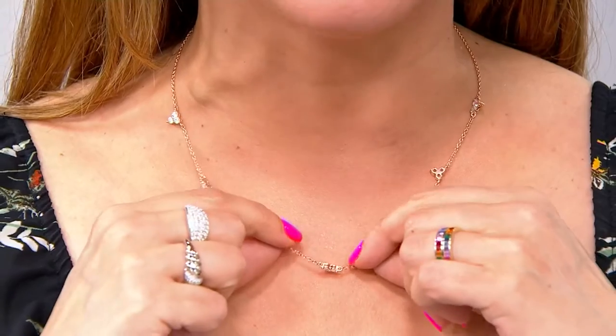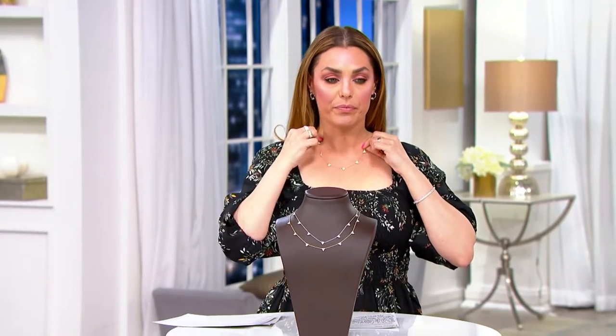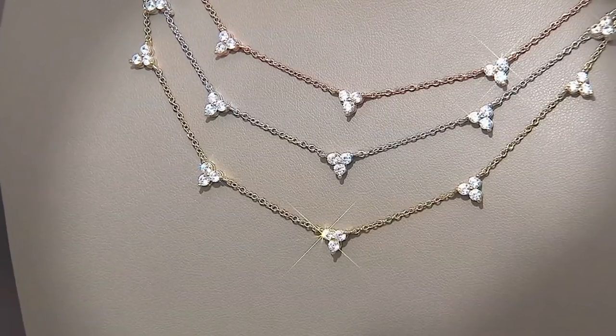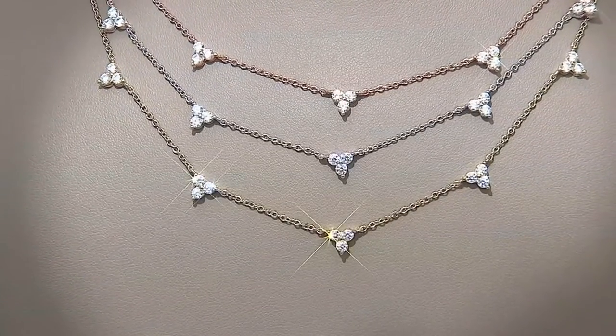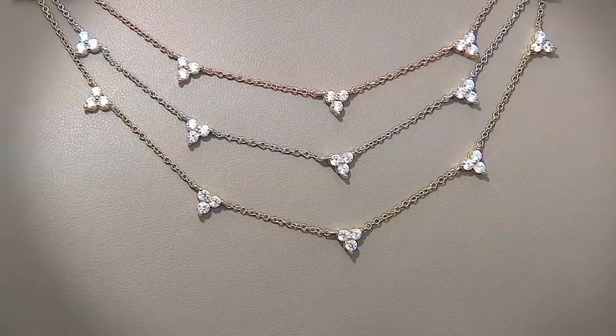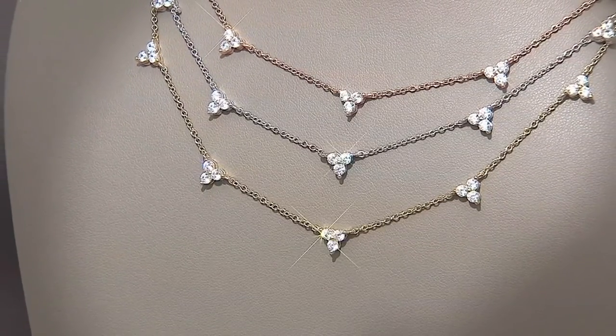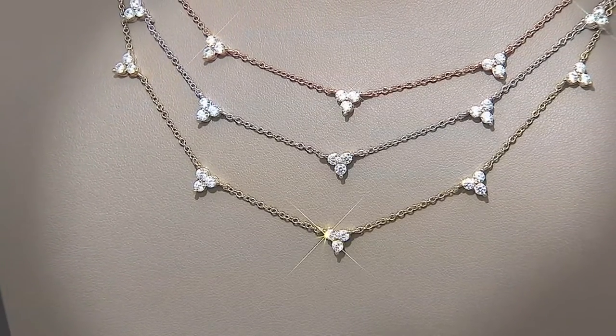It's an actual believable type of necklace — I feel like this is a necklace that someone might get in real diamonds for a special occasion, like an anniversary. The scale of the stones really helps with the believability. We can make diamondique look like a diamond by giving you great sparkle and wonderful clarity. For some of us to wear it like it was diamonds, we need a smaller scale — more believable. Those three stones are smaller in size, but we group them together to give more visual interest. It draws the eye in and creates that triangular shape. From a distance, it almost looks like little studs all the way along the necklace.